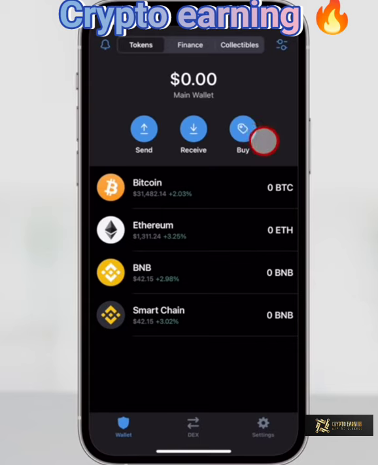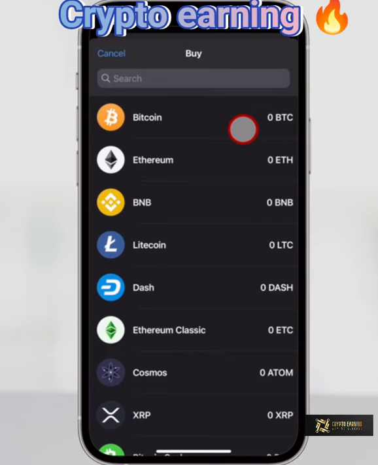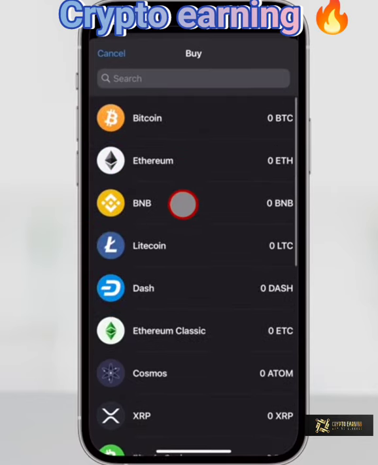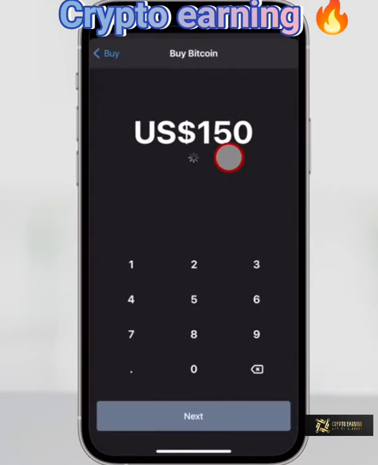Let's come to the third icon then, which is buy. If we click on buy, we can then go ahead and choose any of the supported cryptocurrencies. There are many on Trust Wallet. We can go just to Bitcoin again to make it very simple. This is buying cryptocurrency with a credit card. This is the only way that you can do it on the Trust Wallet as of making this video.